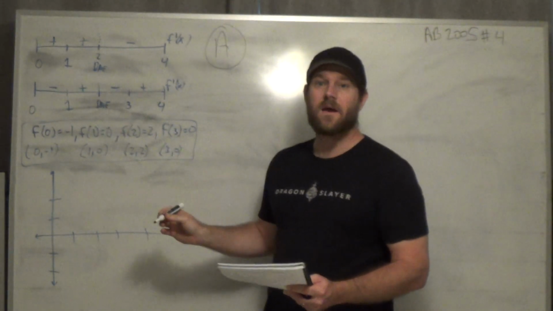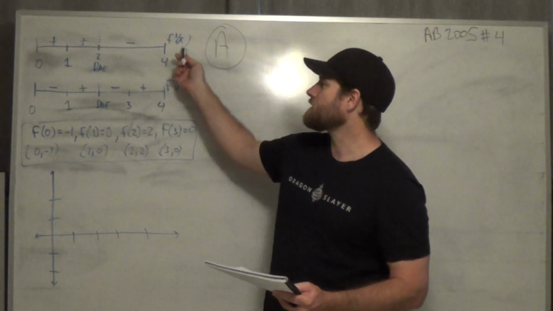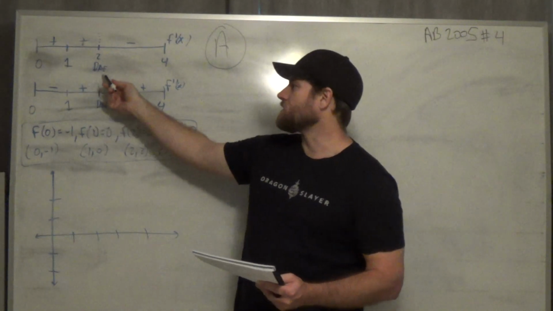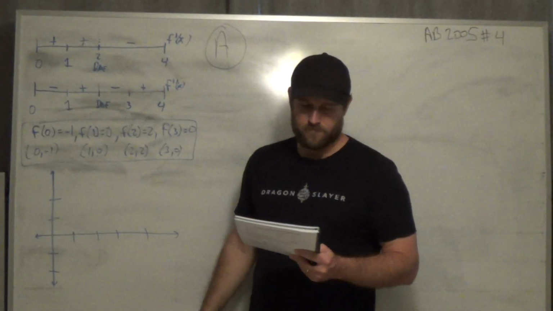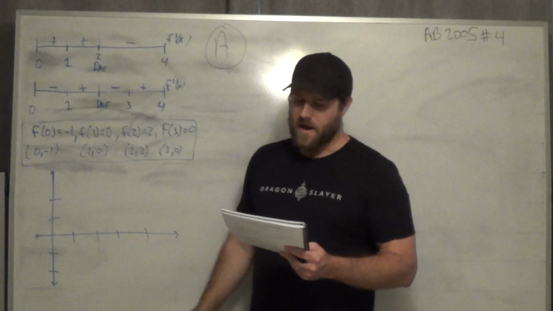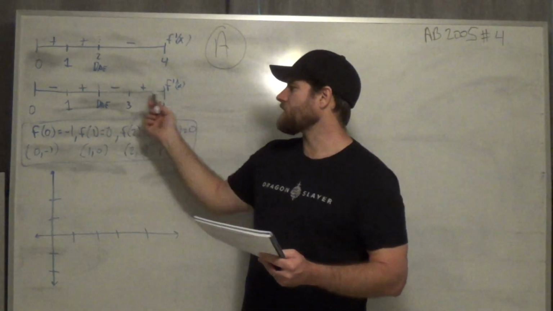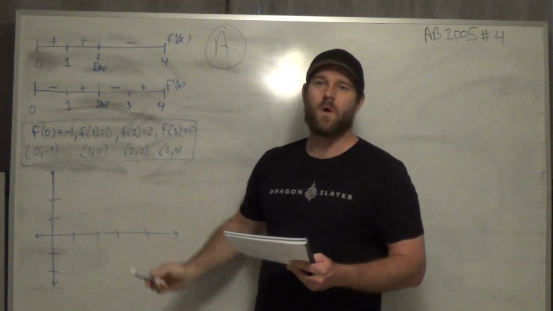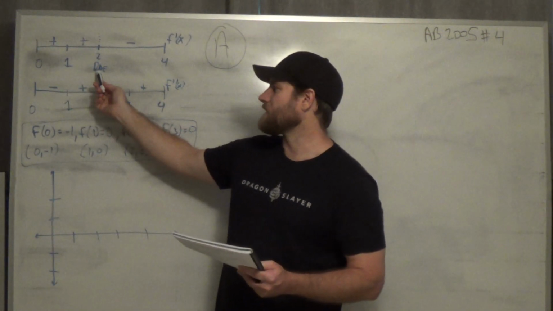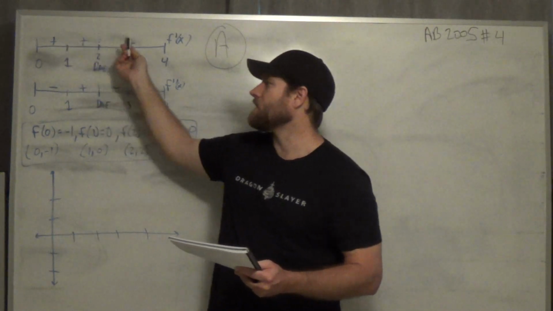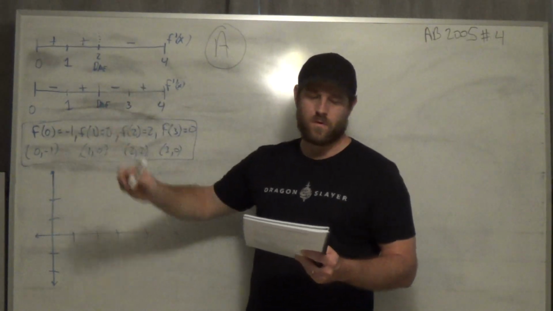I took the second line on the table about f prime x and put when f prime x was 0 or did not exist and made a sign chart, plus, plus, minus. I then took a sign chart of the second derivative and put it up here as well. So notice if something's equal to 0, it's up here. If it does not exist, it's up here, and in between the positives and negatives. We're going to use this for the whole problem.